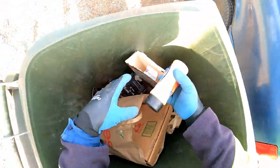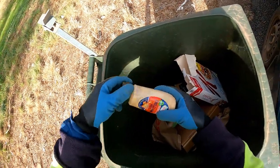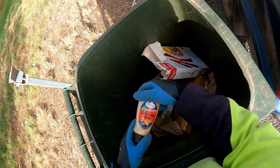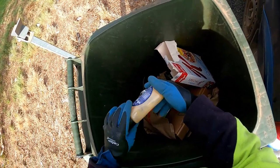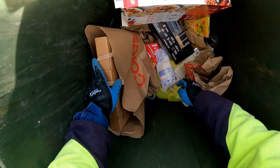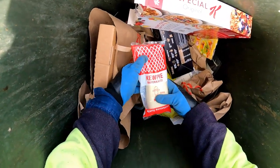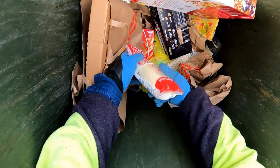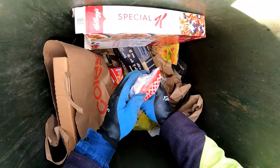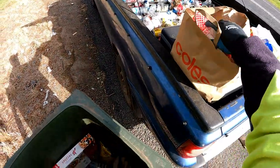What's that? Been opened? Yeah, been opened. Chili jam mayo. Never heard of that one. Recycled bottle. What have we got here? What the devil's that? Still in the packet? A bottle of something in the packet. Mayonnaise. Okay.